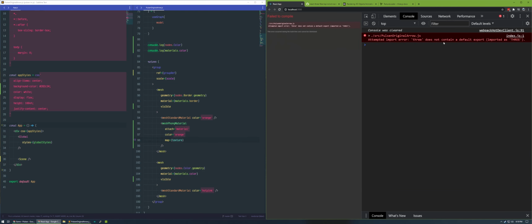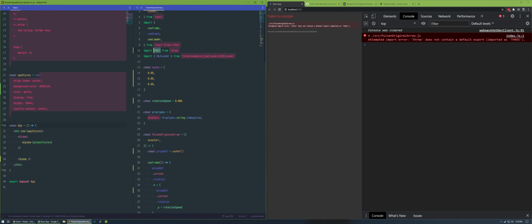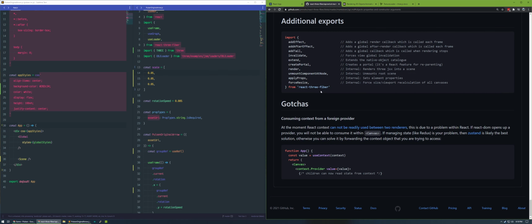Import 3 does not contain default export. Well, does it contain a default export like this? Because why is it all caps? Please tell me how you imported this. It's not from examples JSM. I guarantee it.